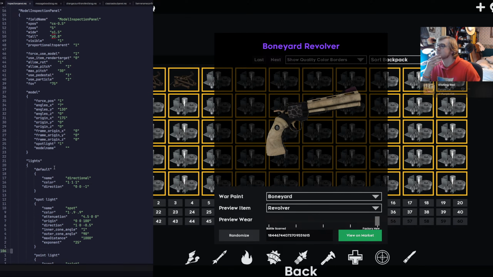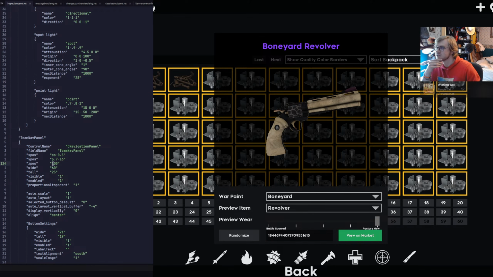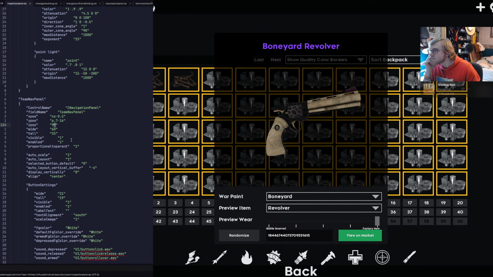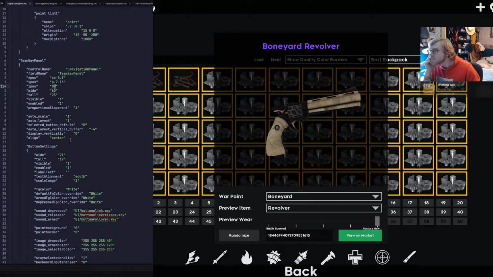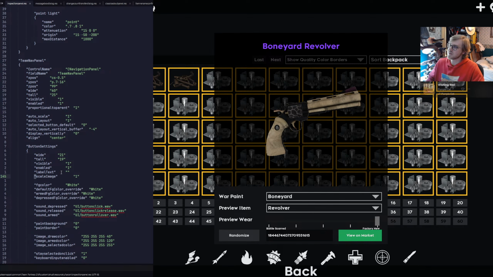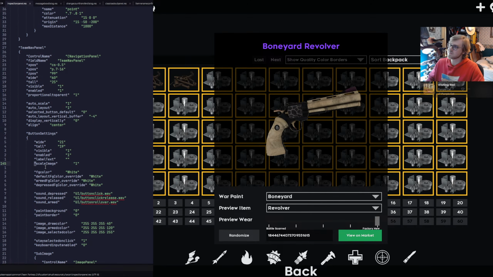There's some interesting Z positions here. I don't know why I'd have text alignment south if the label text is blank.